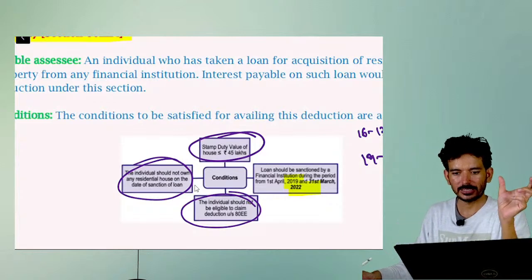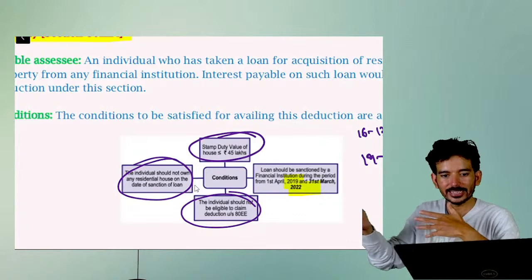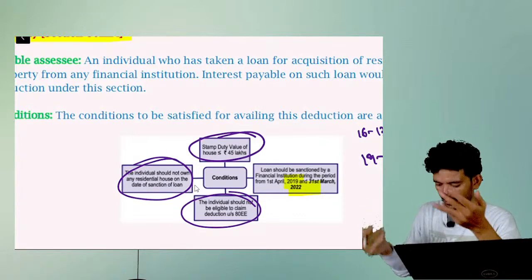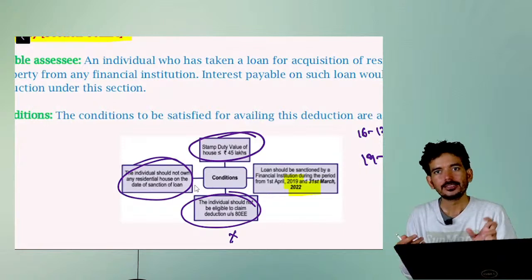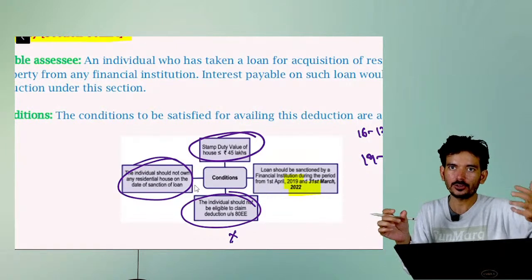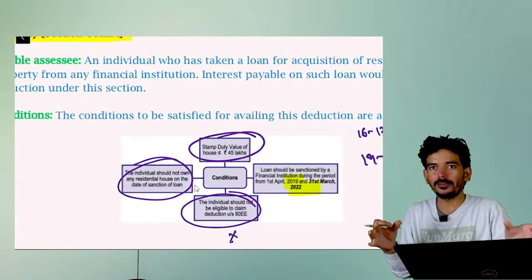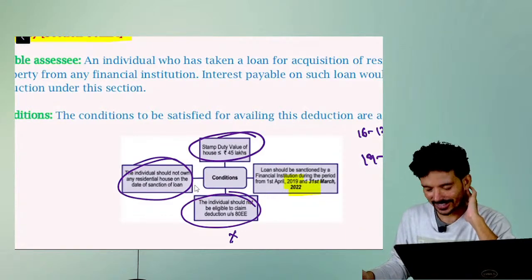So when you are purchasing something in 2016-17, how can you purchase it between 2019 and 2022? Obviously it is not possible. There should not be any condition like this, but it's given, so I'm reading. See, how can you purchase a house for the first time twice? If you're already purchasing and you sell and purchase again, if you already availed this, you are not eligible for 80EEA.